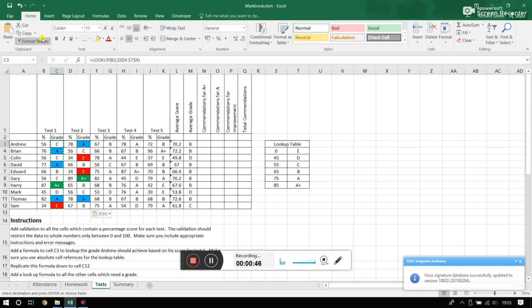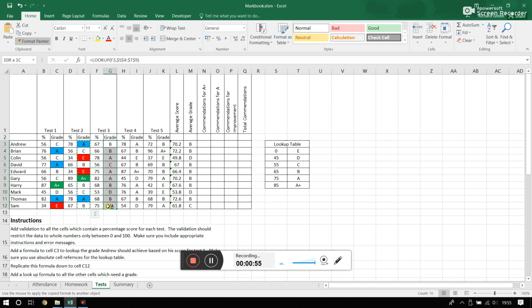Another way I can do this is using the format painter up here. I select the cells I want to copy, I click on the paintbrush, and now you notice that my cursor has a paintbrush alongside, and I can paint the format here. I use the format painter, and I do the same again to format across my spreadsheet in the red areas. And each one I click on will be painted, given the fact that I'm copying. There we go, job done.